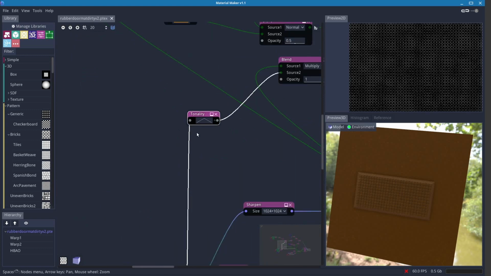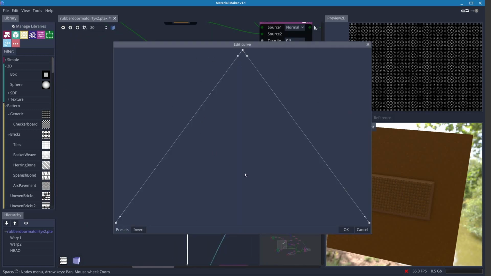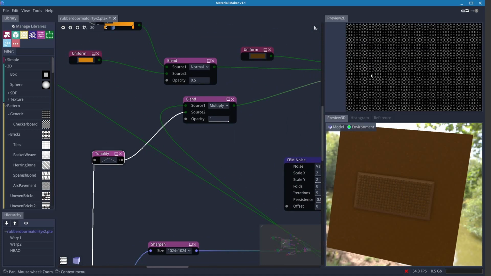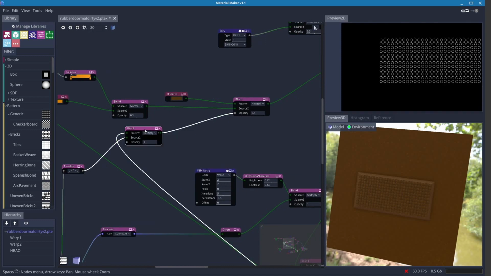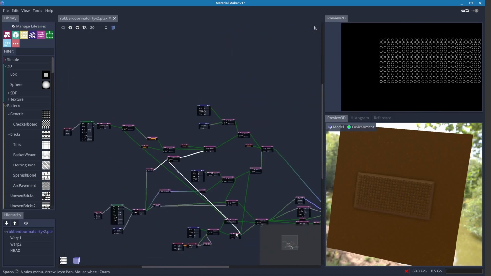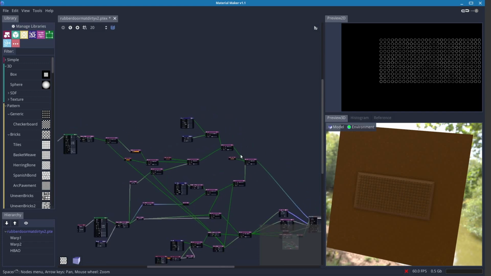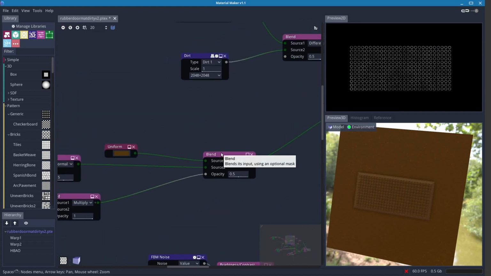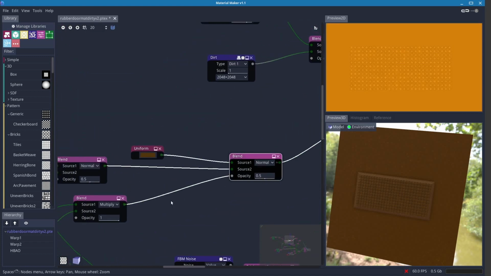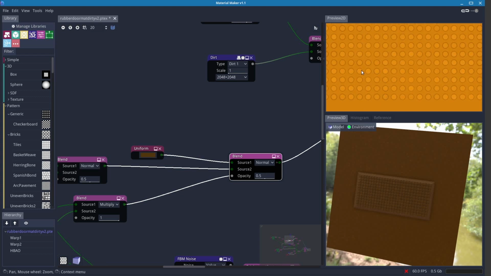If I add a tonality to it with this sort of upside down V shape, it's going to grab only the rims around the circles. And I can mask this obviously with this rectangular mask so that we can have these rims only where it's needed.